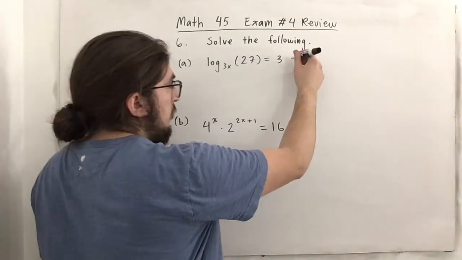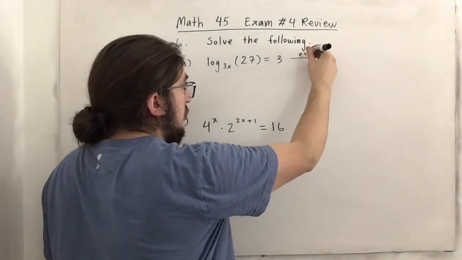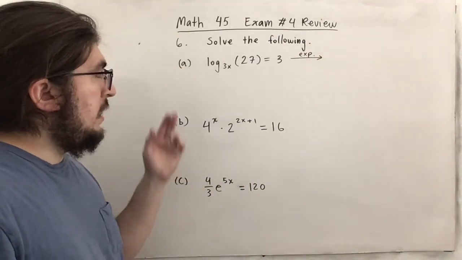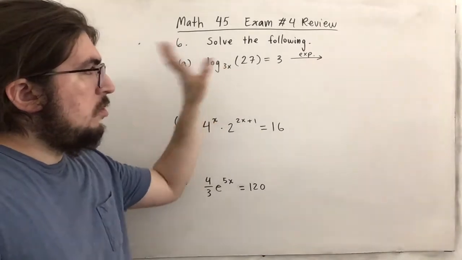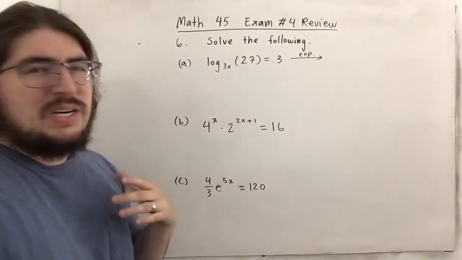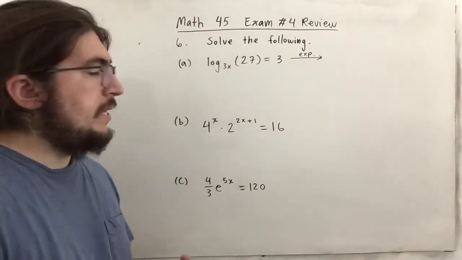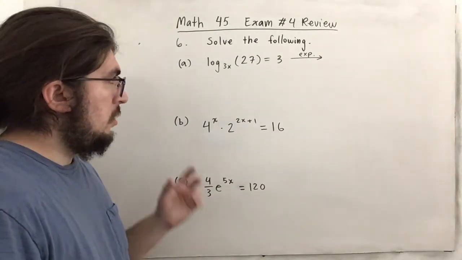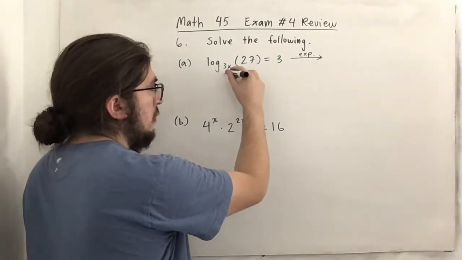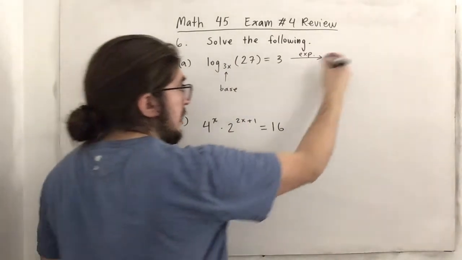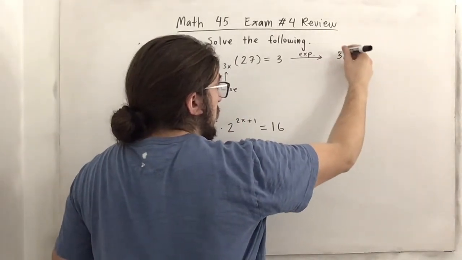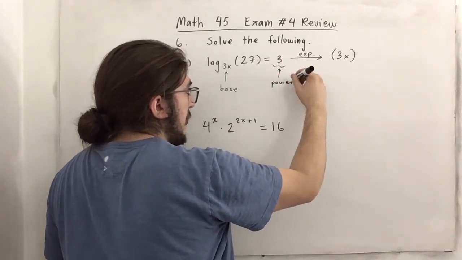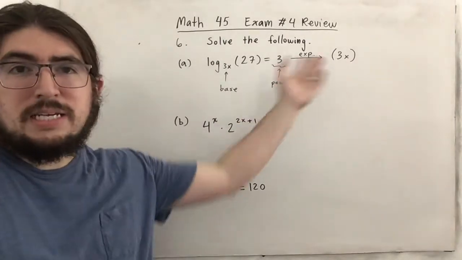So in fact, this logarithmic form we're going to actually convert to exponential form in an attempt to solve for x. That's because x is only in one location here, so there's no simplifying needed here. You actually kind of can simplify this using some logarithmic properties. I'm not going to get too crazy though, I'm just going to convert it to exponential and see what happens. So the base is 3x, so that means the base in exponential is also 3x. The power is what the logarithm solves for. So this is what I consider the power or the exponent.